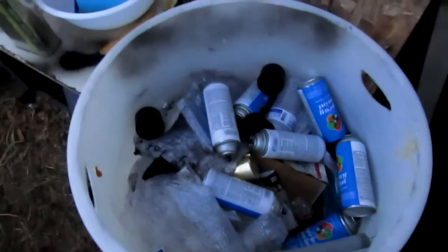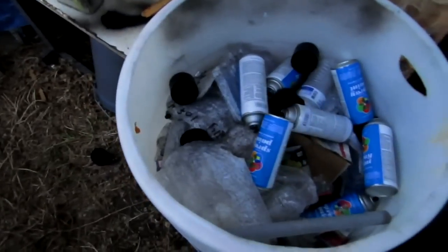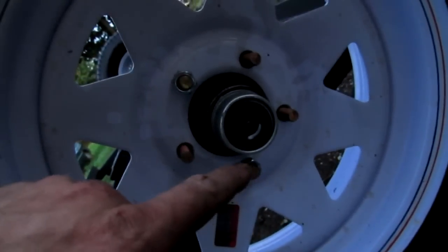I went through nine spray cans of paint. Here, I'm gonna show you. Look at this craziness. Look at my garbage. There's like 47 cans of paint. Yeah. I decided to only put two lug nuts on, because that way, if I lose one, I know I got a whole bag left. Yeah, you know I'm not being serious, don't you? Yeah. But that's where we're at right now.